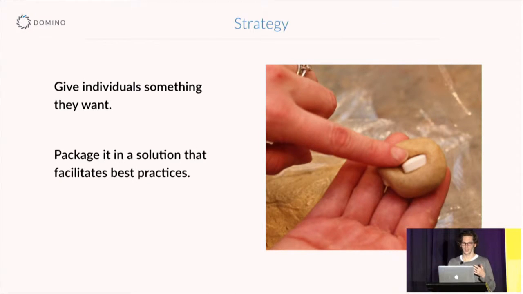we've created is to give individuals something that they want and use that to incentivize people to work in a place that automatically gives them best practices. And the image here, for people who have pets, is sort of hiding a little pill for a pet in a piece of cookie dough. That's kind of how I think about this.